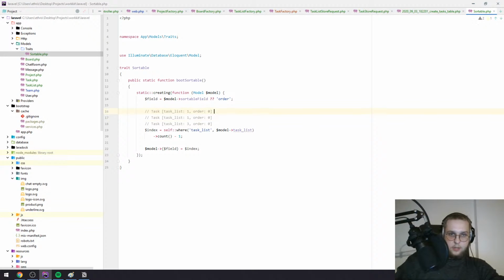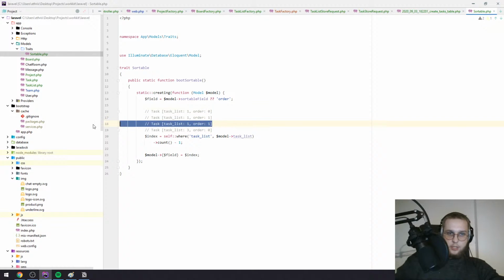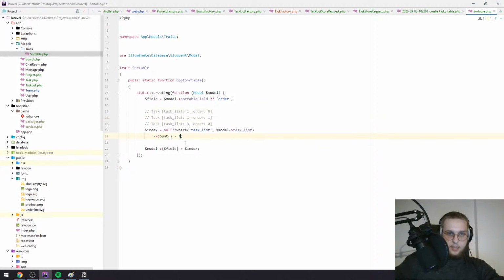One is 0, and the other one is 1. So the one we're creating would be 2, right? So actually we won't be deducting the 1, and we would get the same thing, right? Yeah. Because I guess we want to default to the last item, so this would work, hopefully.